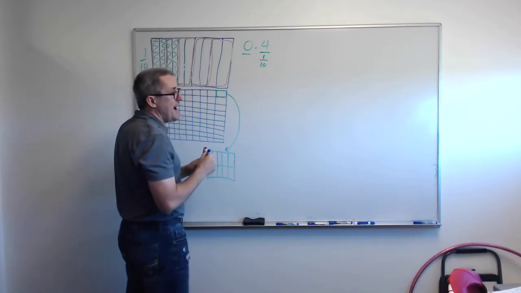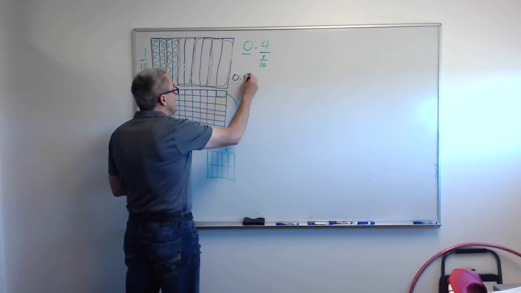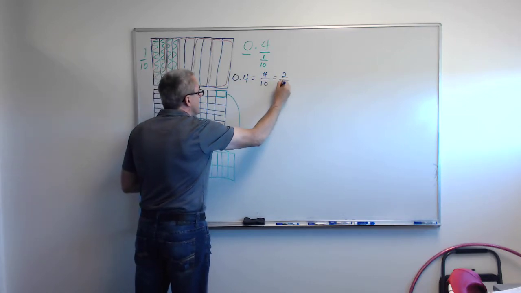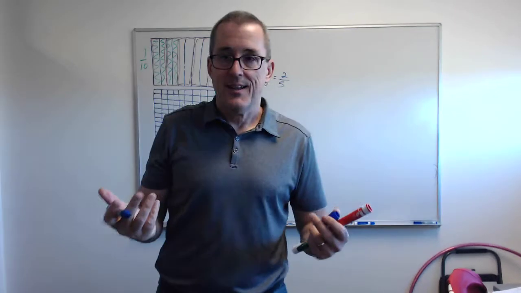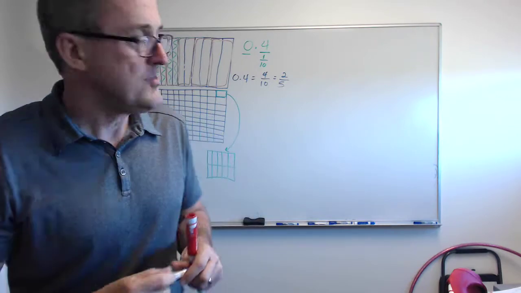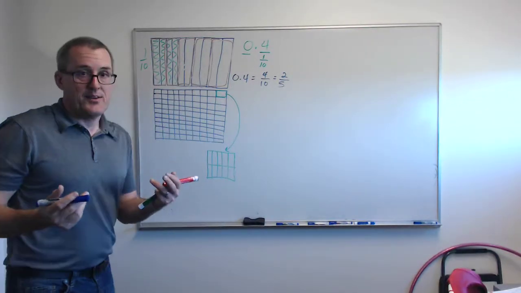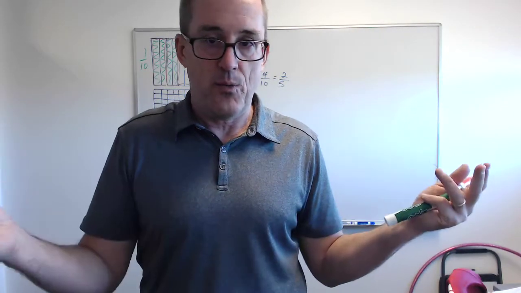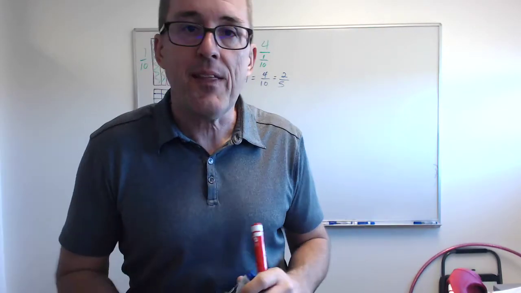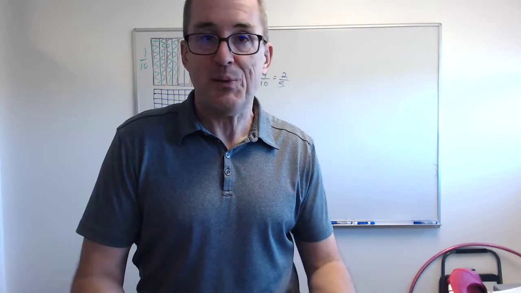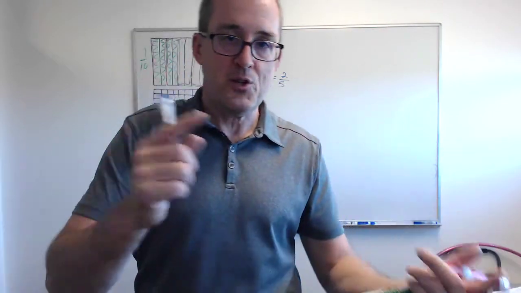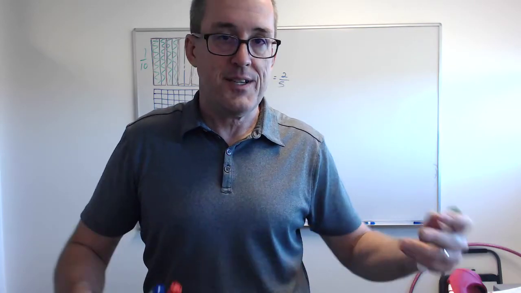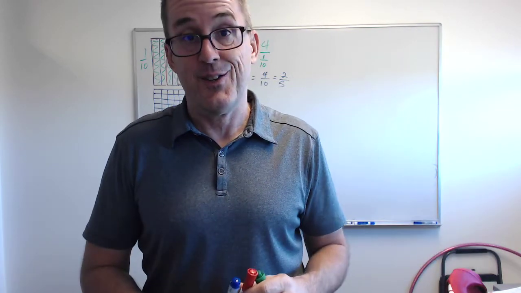So we could accurately say this, 0.4 or 4 1/10ths or 2 1/5ths all represent the same quantity. Now, the idea here is we want you to be flexible. It's not that you should do this or you should do that or which way do you want me to do it. Don't think like that. Just think flexible. You should be able to move in between. If somebody's talking about a 0.4, a 2/5, a 4/10, all of those should make sense to you in terms of your visualization.